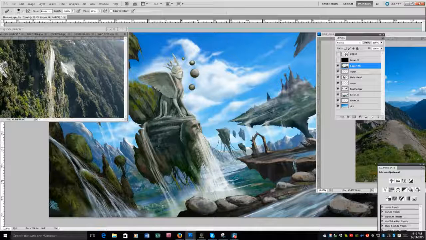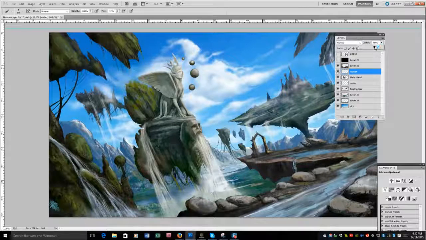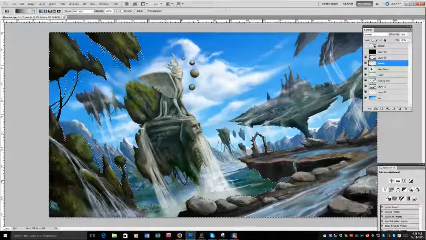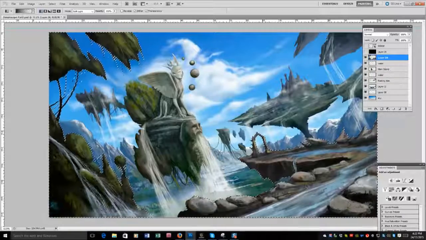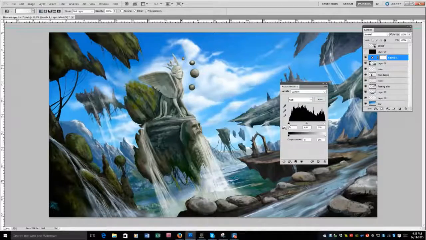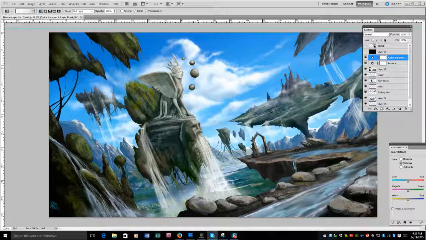Don't copy the photo reference, but mimic it. Mimic how the mist of a waterfall works, how trees look with paintbrush tools, how a rock looks. Don't copy the rock exactly, that's a study, and there's nothing wrong with doing studies. But when you're applying it to something from the imagination, you have to be able to say, I know how rocks work, I know how to paint a rock now. It's a hard surface, I need to make the shadows look crisp, it needs to have cracks.